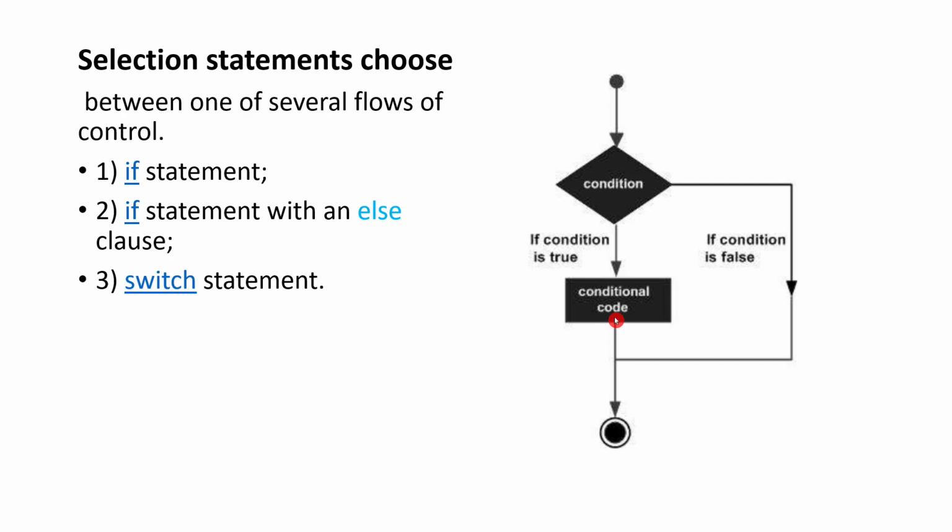So when you do coding in C++, two things are there. One is the algorithm. Algorithm is the way by which we will proceed, the concept of solving the problem, and flowchart is the demonstration in a pictorial way. So the problem will go to a condition. If the condition is true, it will perform the conditional code and give you the result. If it is false, then another statement will be executed. This is common for if statement, if else statement and switch statement. We'll see the problems one by one.